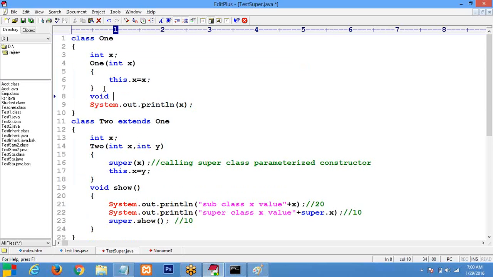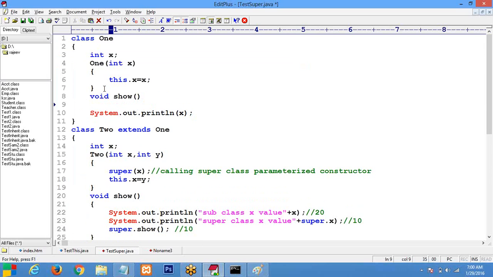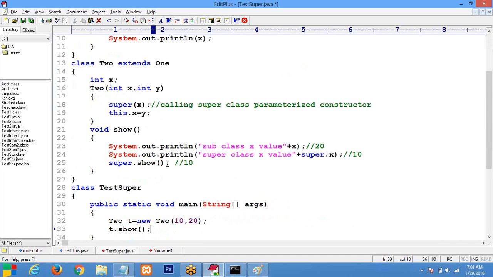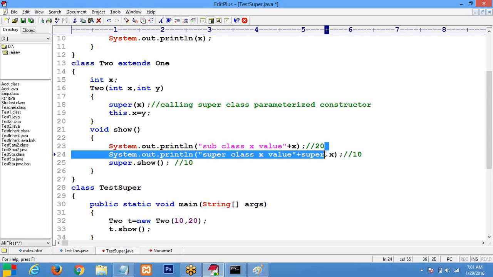Here super.show means, suppose I am writing a show method inside. The show method's purpose is to display the value of x actually. You understand? The show method's purpose is to display the value of x. But is it the super class x value or the subclass x value? Super class x value. This is the super class here. So if we need to see the output of the subclass x value, we have to use a show method again in the subclass, right? Not required. Here I am writing a show method in the subclass, but the subclass x value, how can you access directly? I am printing the x value directly here. Automatically the x value here is 20.